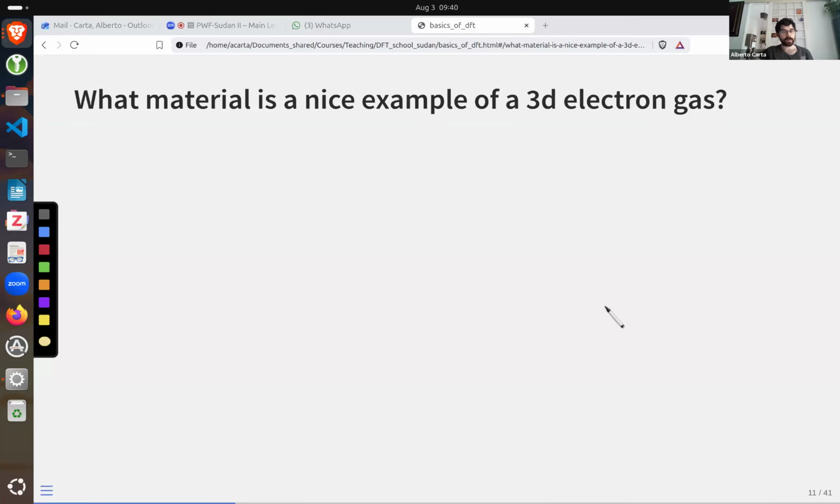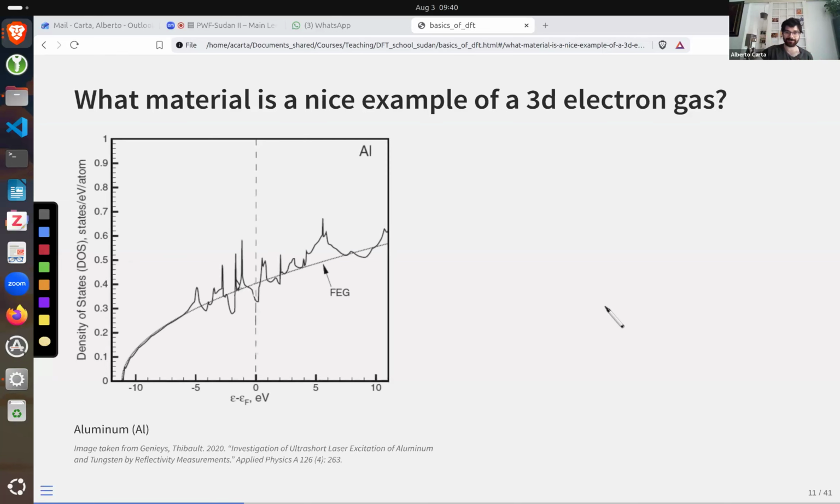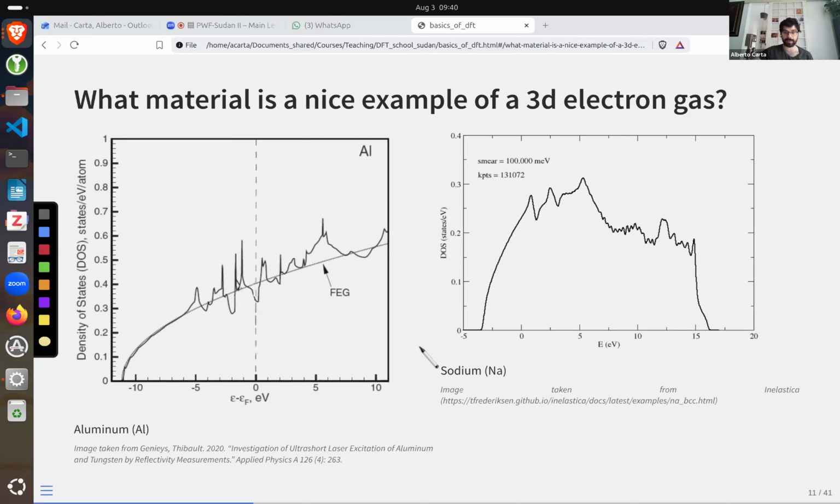Perfectly said. So this is actually the second example that your colleague pointed out. Sodium is a very good free electron gas, as you can see here. Once you start having states here at -5 electron volts, sodium starts out with something that looks a little bit like, maybe this is not very beautiful, but it looks like a square root.